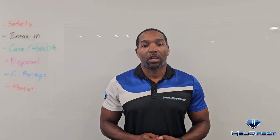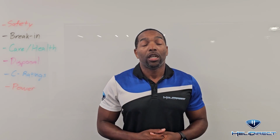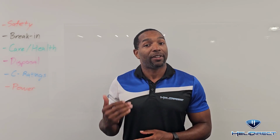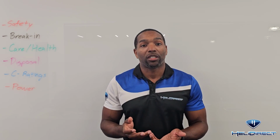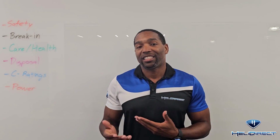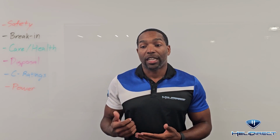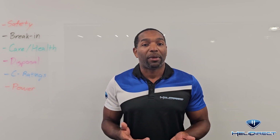Now there are 3 schools of thought on how to break in a battery. One school of thought is to cycle the battery on the charger slowly up and down multiple times. Another school of thought is to beat on the battery as hard as you can to break down that stabilizer as fast as you can. And another school of thought still is to just use the battery as regular and let it wake up on its own. In my experience, having tried the slow method and just beat on it as hard as you can method, I did not see a difference in performance between the two. I would argue that in today's modern world with modern batteries, the method of break-in does not matter much.